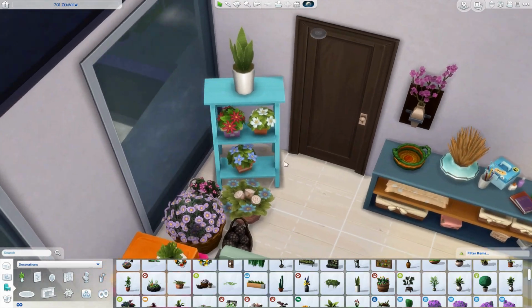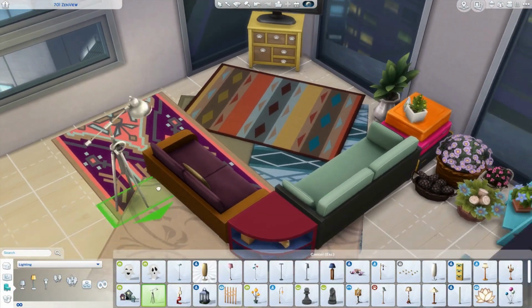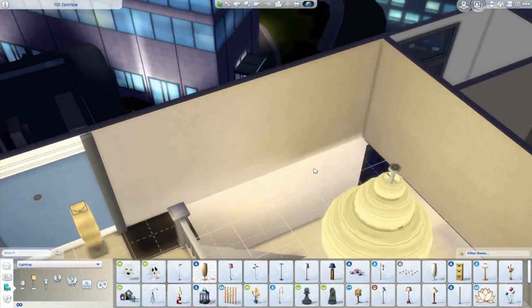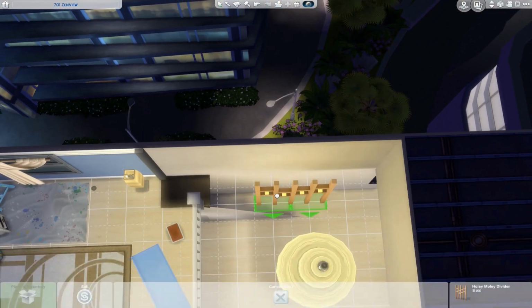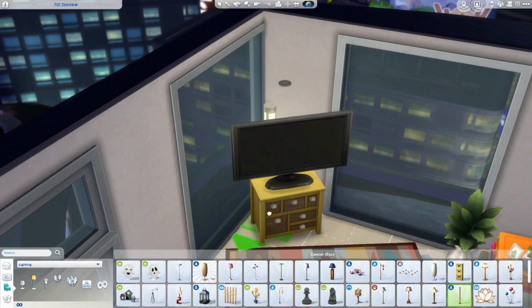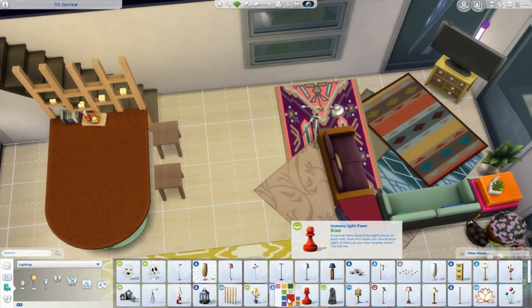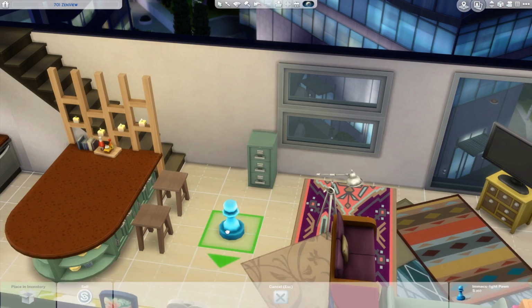And here we just have a lot of flowers in this corner. Because there's a lot of light, I imagine, coming in through those windows, so it would be a cool place to put some flowers. And I thought I put these on top of each other, but when I went in to take pictures, the top one was floating a little bit, so I deleted that one, so there's not one on the second floor.